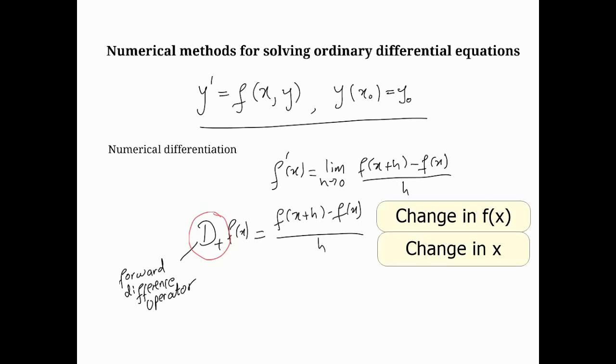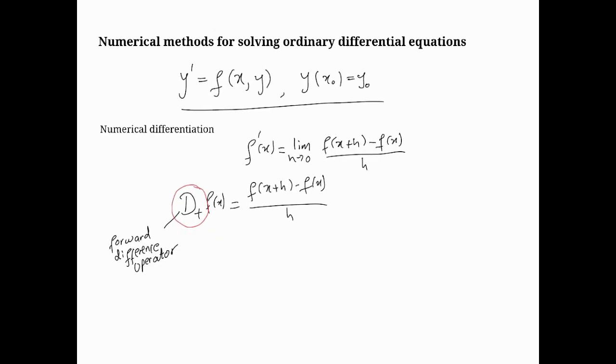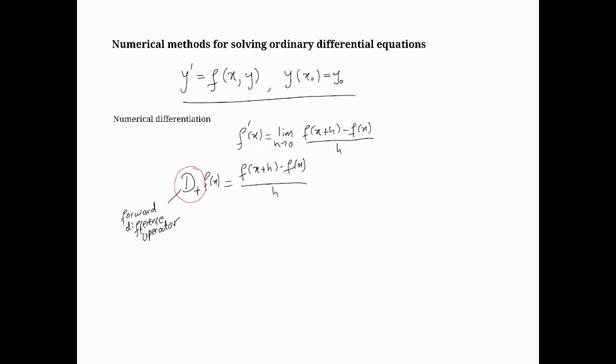A slight change in x divided by the change is, in theory, the concept of the derivative, and that's also the slope of the tangent line. The next thing we want to associate this with is Taylor's theorem, to confirm this is related to numerical differentiation and is a reasonable approximation.